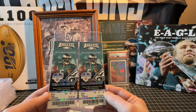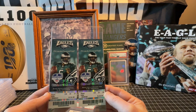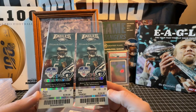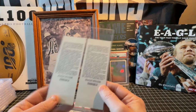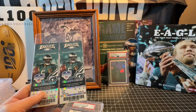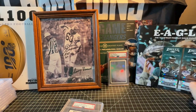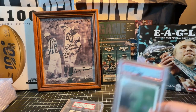So in 2005, when I went to this game, 8 years later, I ultimately ended up buying those seat licenses. These are my seats now. So you see section 126, row 23, seats 17, 18, and we're just missing seats 15 and 16. But these are my season tickets, not my account holder. But these are the tickets I have, and that's pretty cool because I never would have thought in a million years I would have took over these seats. We'll put him next to McNabb here because even though how I feel about him as a quarterback, he still deserves his props.